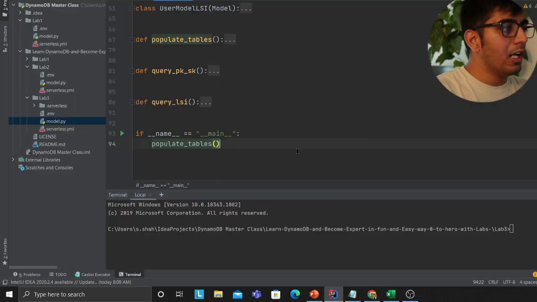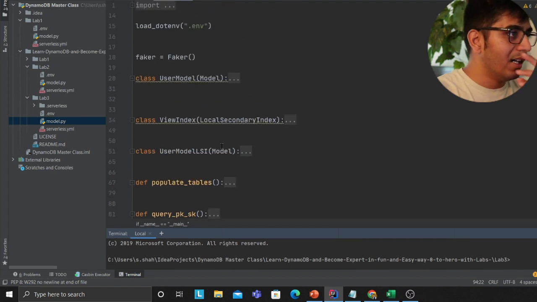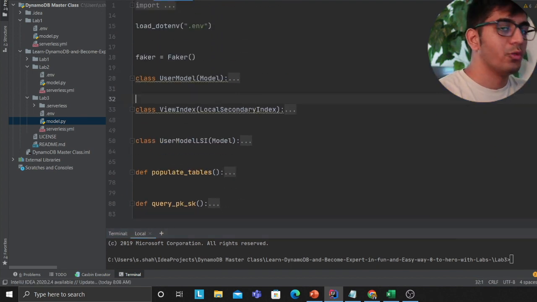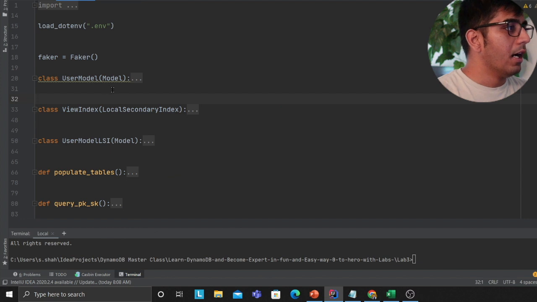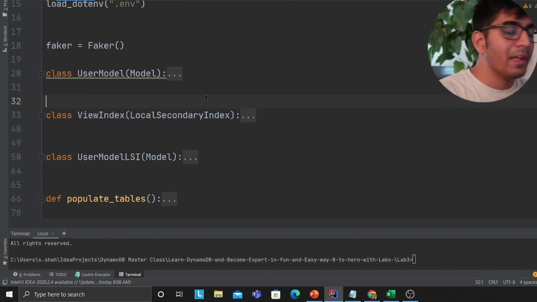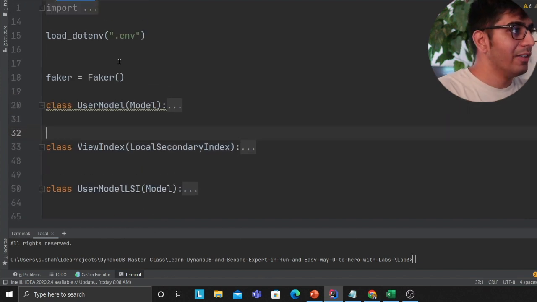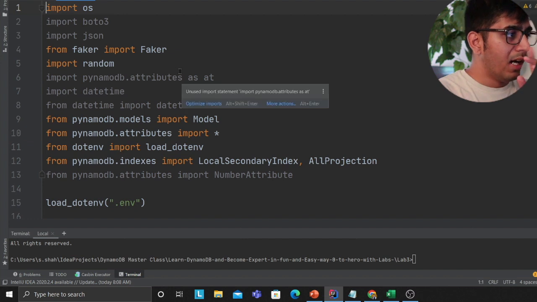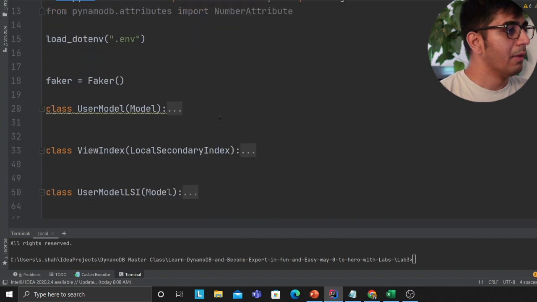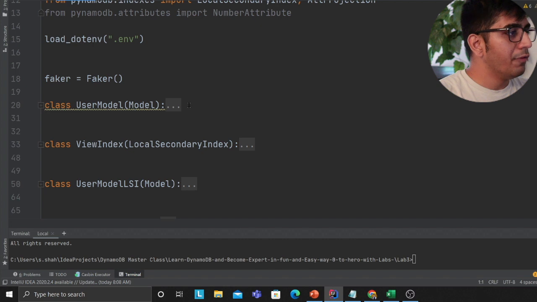Now let's understand how to query this in Python. Again, this is relatively easy, right? I will point out one thing. There's a small glitch I have observed in the DynamoDB library. Again, if you guys know how to resolve it, let me know in the chat box, okay? So first is a very easy one.